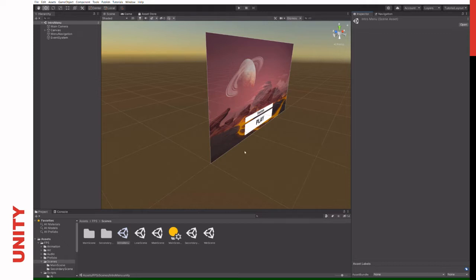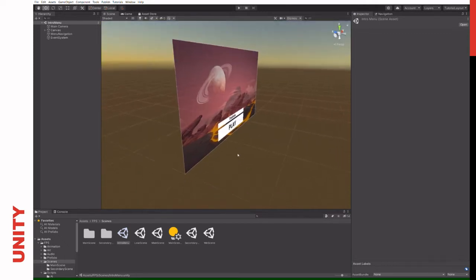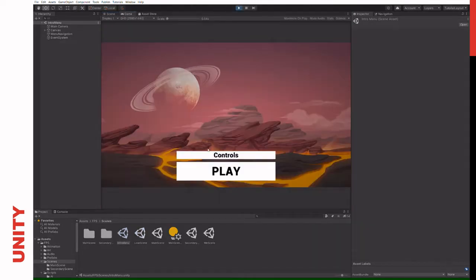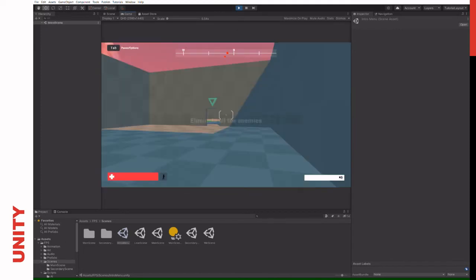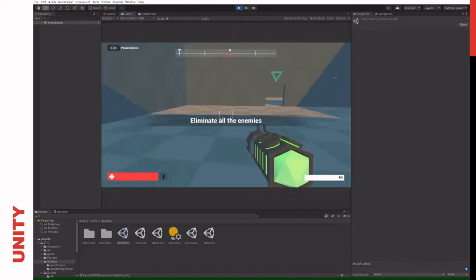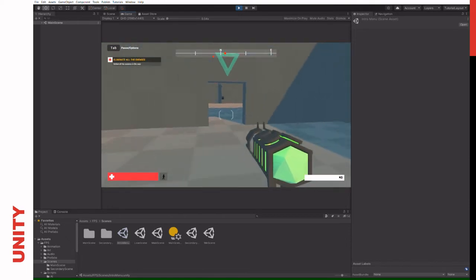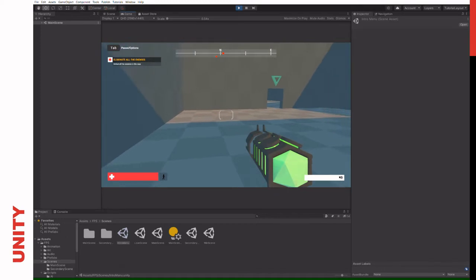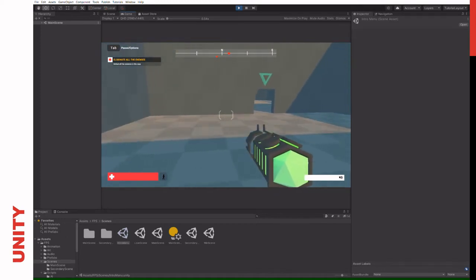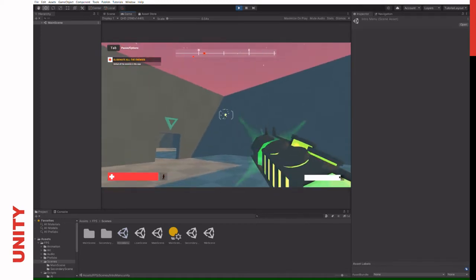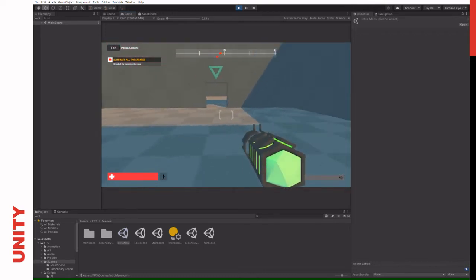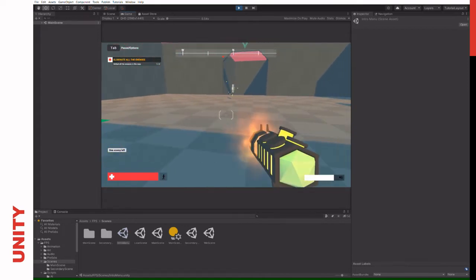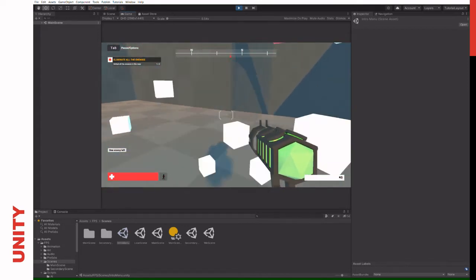and as you can see, there's basically nothing else here than just the startup screen. And if I run the project, we will get to the start screen, and when we click play, we can use the demonstration mode to test stuff. Of course, we can move like we usually do, forward, backwards, left, right, even jump, and we can use our mouse to look around, and we have a gun we can use to shoot things. Okay, so in this easy tutorial, the idea is just to shoot all the enemies.